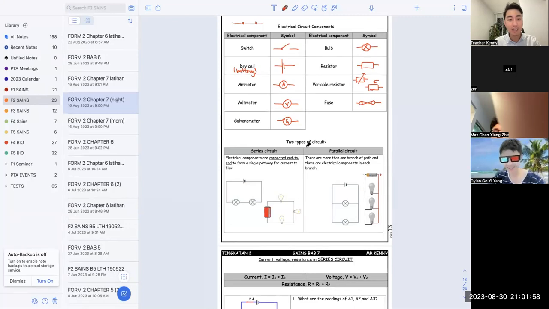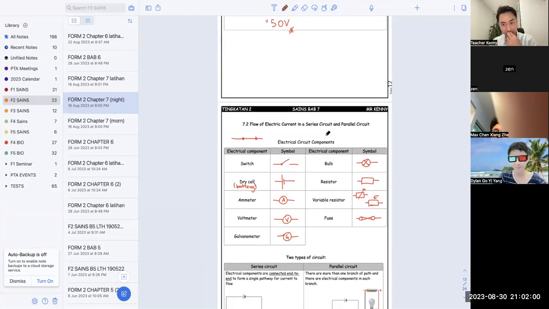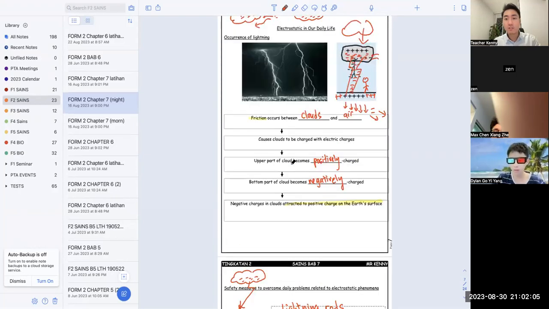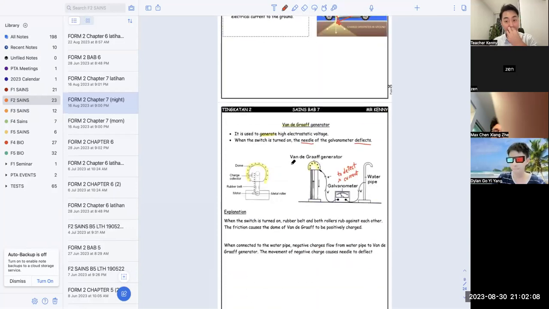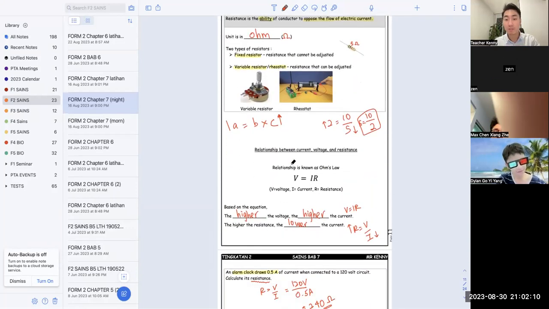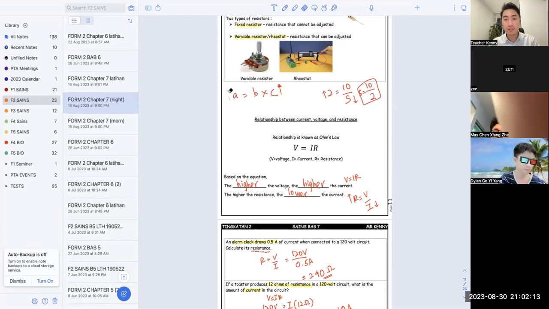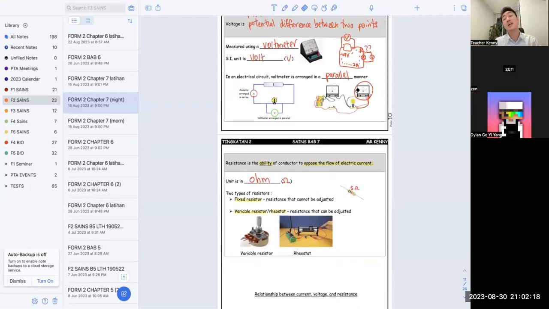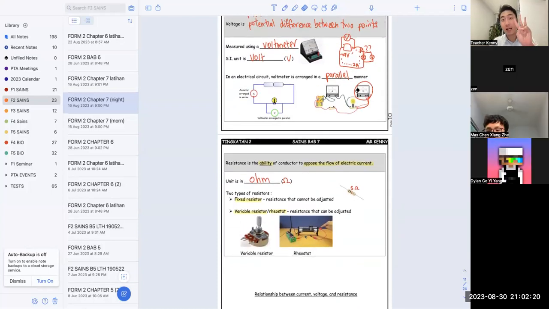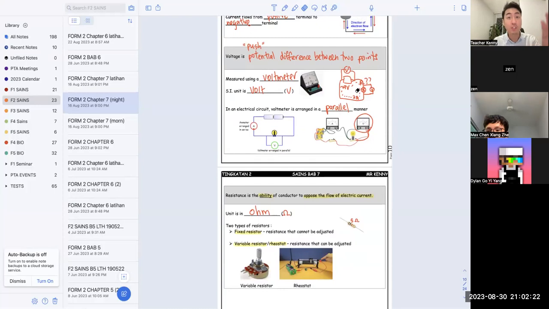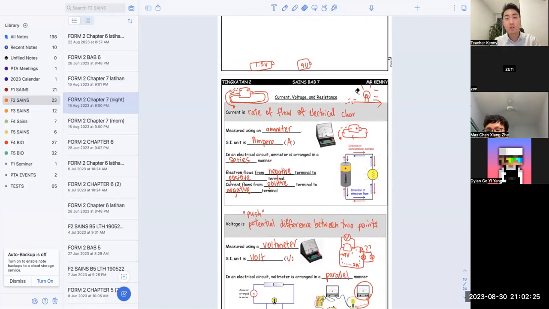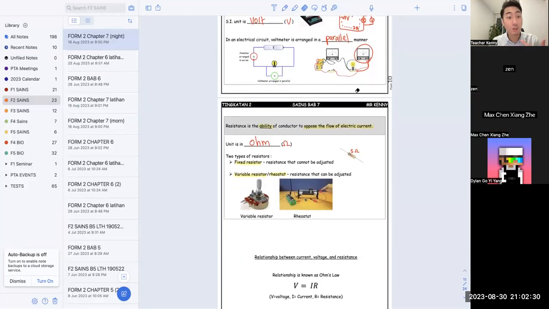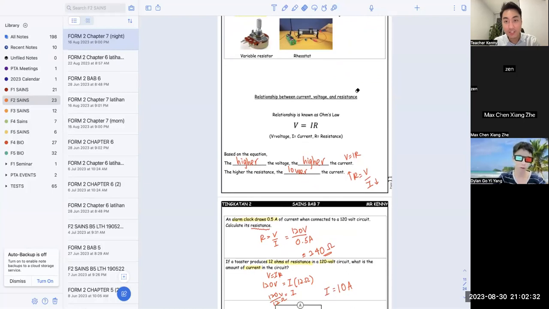Okay, hello everybody. Let's start. So let's do a short recap of what we learned last week. At least you remember something. So last week, we learned about electrical circuit, and electrical circuit has three important components, three important units that you need to know. First one, we call it current. Second, called voltage. And third one, we call resistance. Do you still remember what that is?